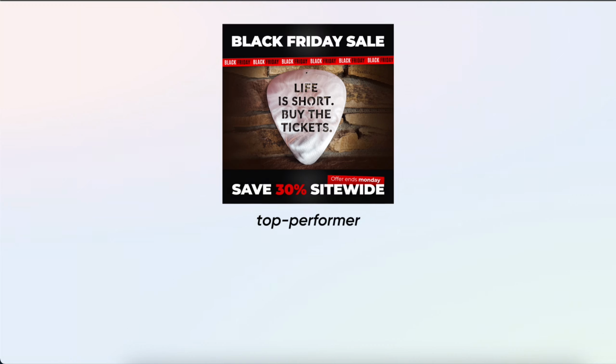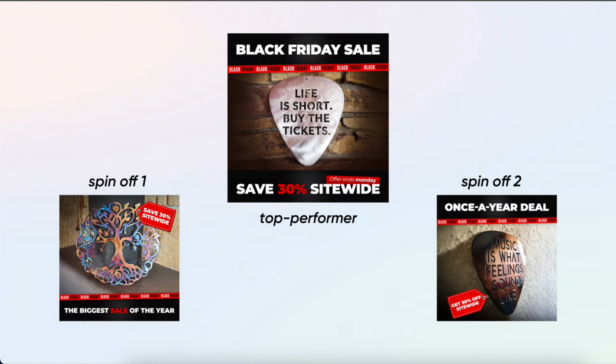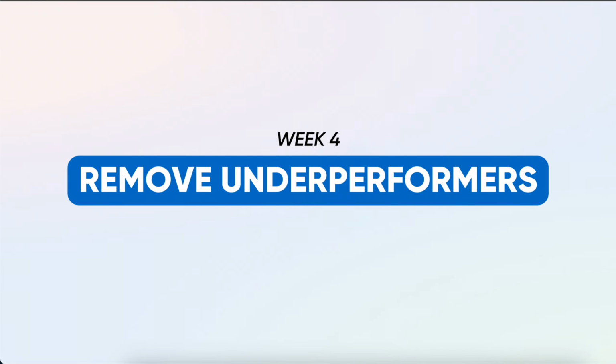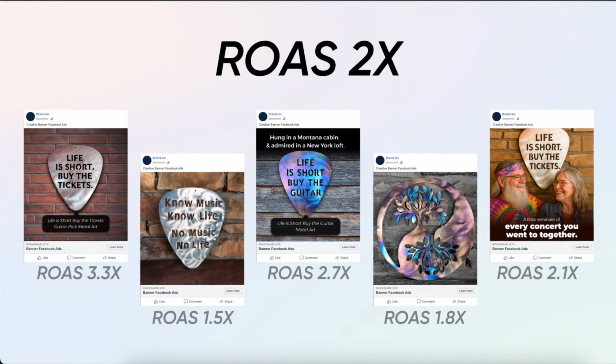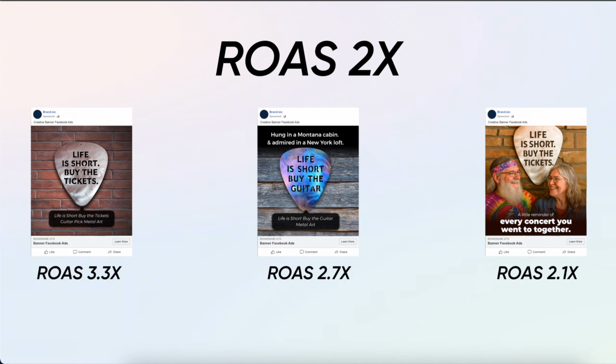So I would do a couple of spin-off tests based on my best performing campaigns. And then in week 4, I would go in and start killing off anything that didn't work. Turn off anything that didn't give results above the benchmark. For example, ROAS above 2, anything that's under 2, we kill it off, and then we let it run until it's optimized. So the whole optimization here is eliminating the bottom performers in order for us to get more results for the same amount of ad spend.